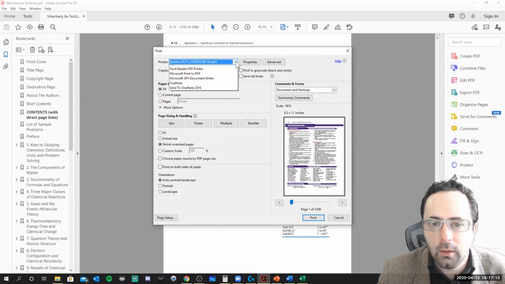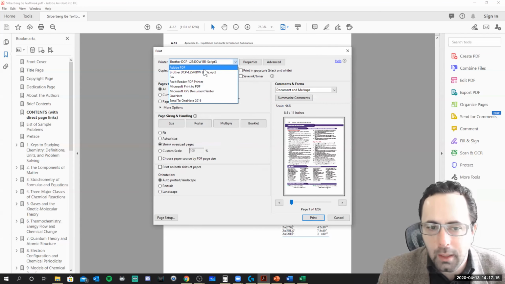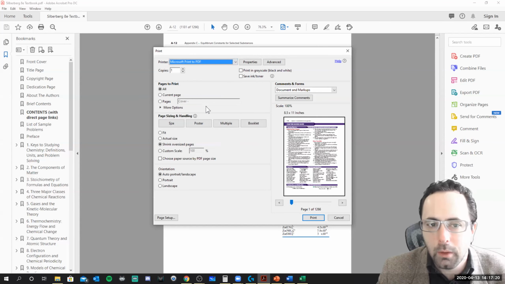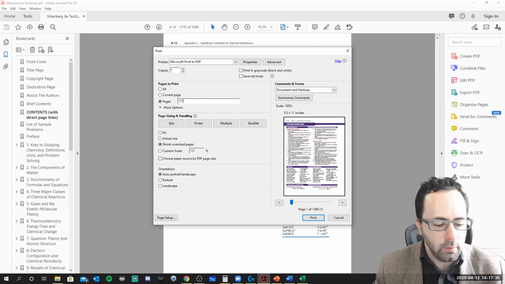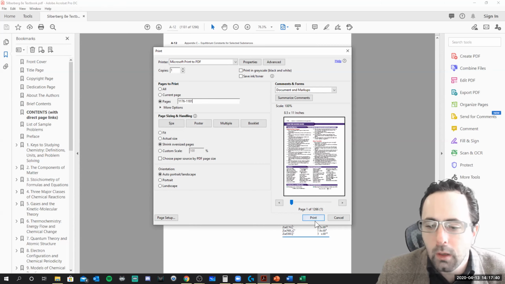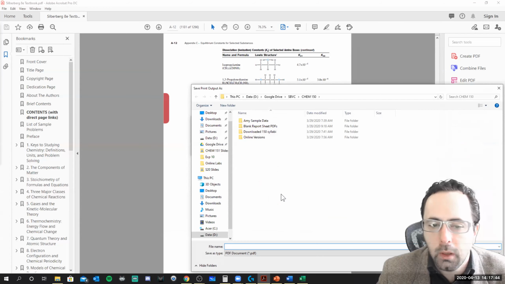And then you may have to have Adobe PDF installed, or some PDF. Microsoft can print PDF here. Why don't we just do that? And so we'll choose then whatever pages, if you didn't want everything printed. So I would choose, and this will look different for everybody depending on their printer, 1176 to 1181. So you can always print to PDF too, but Word has its own function to export to PDF.